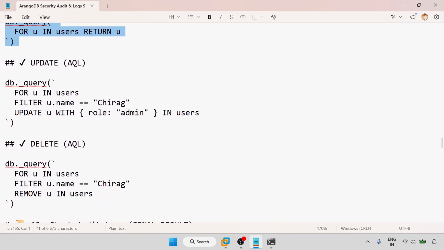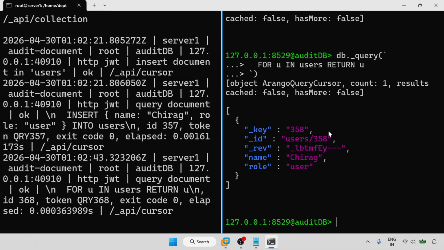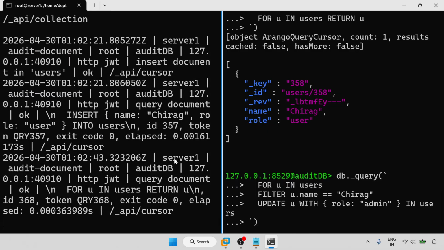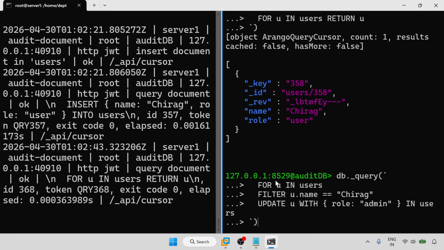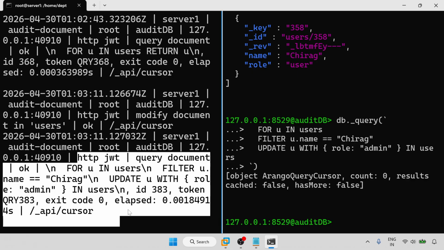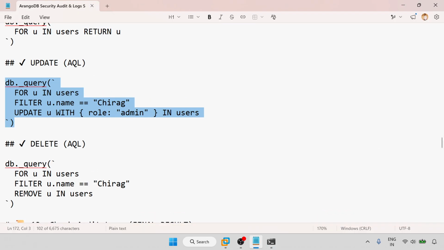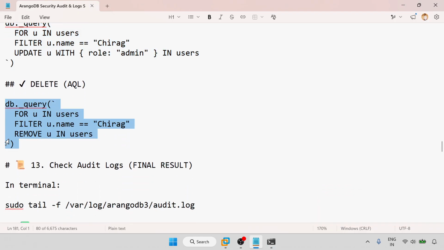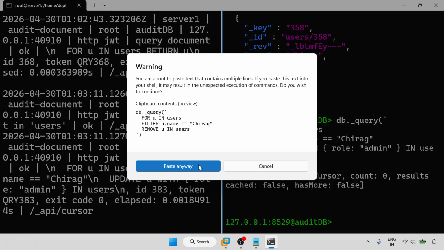Next we'll update. Filter name is equal to Chirag and update user role is equal to admin. Okay, done. So all the details, all the queries we have run, we are getting. Now finally, I'm going for the delete operation.